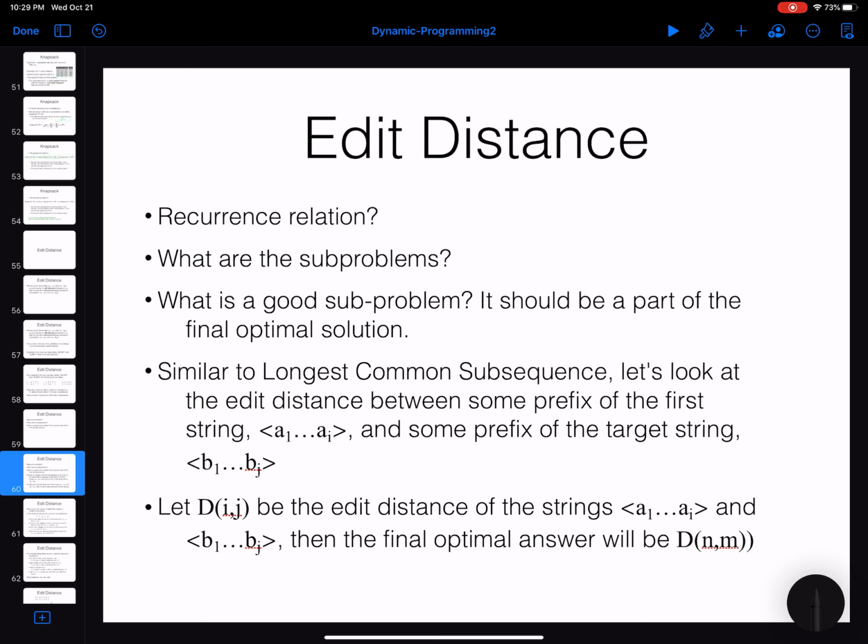In the longest common subsequence, we defined the sub-problems just over some prefixes of the string, right? The sub-problems were the prefixes of the original string. So, for example, the original string was a sequence of characters from 1 to n, right? And the other string was from B1 to, again, for example, BM.